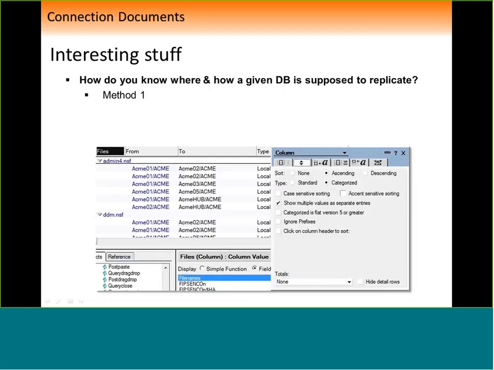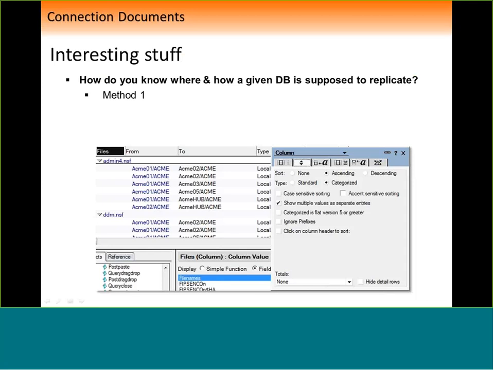All right. There is actually an interesting aspect of working with connection documents, and this is something that we do a lot at Ytria. Having worked with administration, we feel like there are a lot of areas in Domino where you just do not have the global overview that you should have. This is one of the things that I believe is true for connection documents, and really understanding how connection documents are set up in your environment.